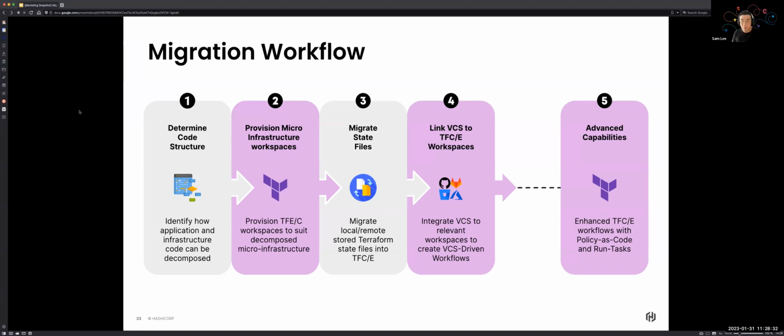Step 2, we can now map those different layers to our infrastructure workspaces, right? And we can also start separating those different applications or projects into Terraform Cloud projects. And then step 3, this is the best time for you to look at your Git repository management strategies and then start migrating those state files into Terraform Cloud. And finally, step 4, identify which workflow works best for your workspaces or your use cases, whether it's a version control workflow, the CLI-driven workflow, or the API-driven workflow. And finally, enhance those workflows a little bit more. Get that faster feedback, whether it's through policy as code, runtime integration, drift detection, or maybe you also want to try out supporting your application teams, and you can start building out no-code provisioning as part of the platform as well.